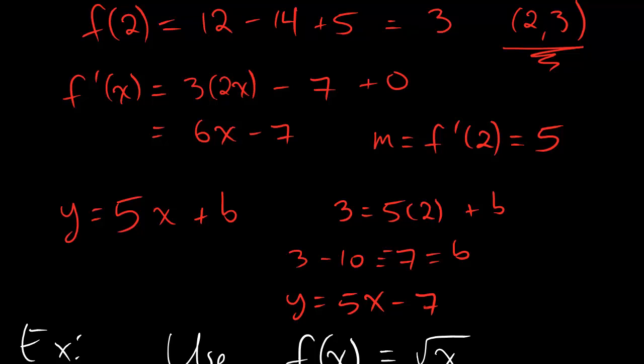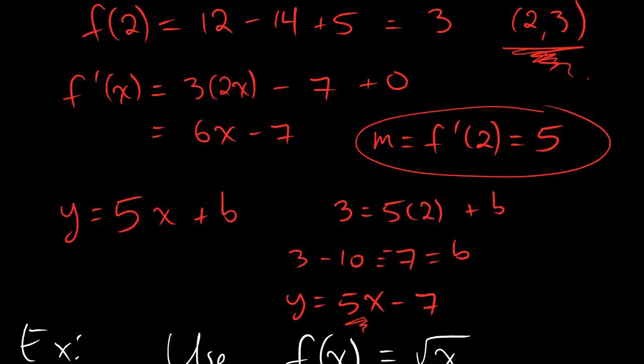And so dudes, if you want to check your answer for something like this, it's actually pretty easy. As long as you're sure that the derivative is right, you know that the slope should be 5, and indeed it is. And this is the line that should pass through the point (2, 3). And in fact it does. If you plug in 2 for x, you get out 3 for y. So all of this tells us that we did the tangent line correctly.